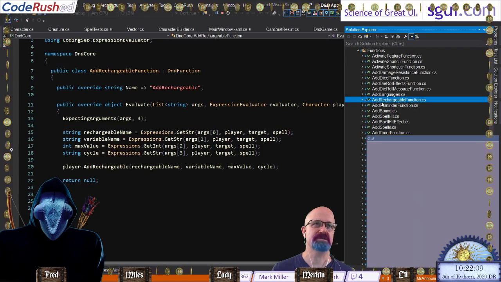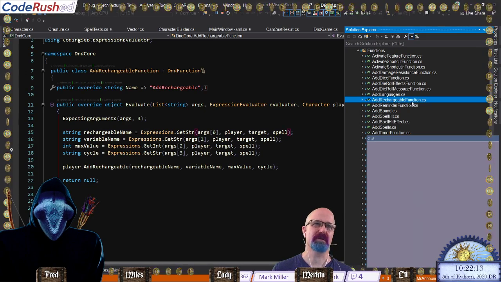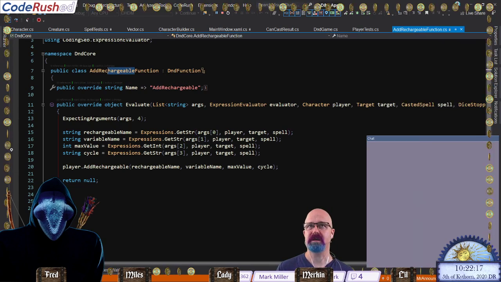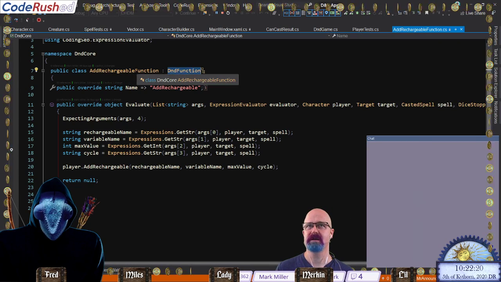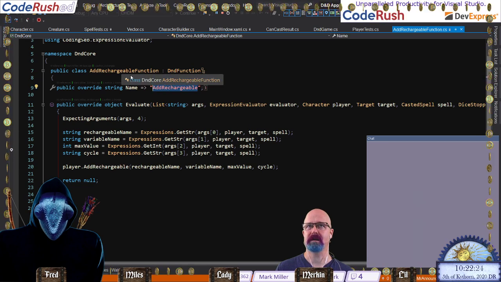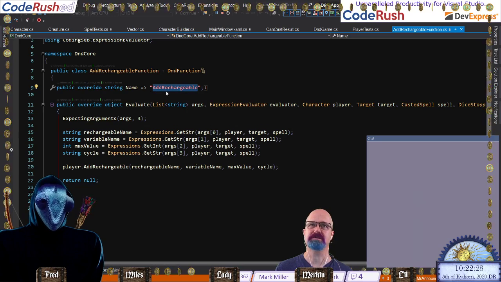Every single one of these classes that ends with the word function, and I said classes, these are really files, but the files have the same names as their classes. So all of these descendants of D&D function, that's something that I can type in. I can type in add rechargeable right there. I can grab its name, find out what it is. That means if I type in add, this should be one of the suggestions.